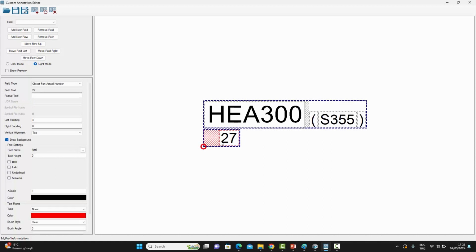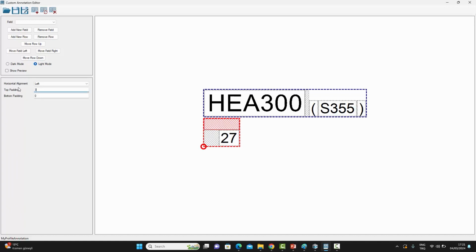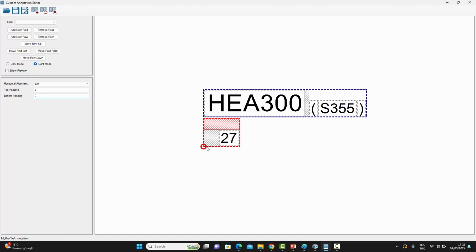So what you do is, this little thing basically represents. So if I select this one over here and I press escape, it gives me a top padding and a bottom padding. If I give it a top padding of 3, I can put a space between the lines as well. And if I put a bottom padding of 2, it gives me a space after that line as well. And if I wanted to, this is the anchor point.